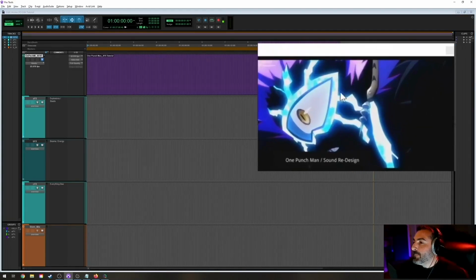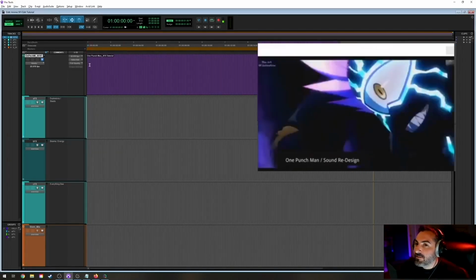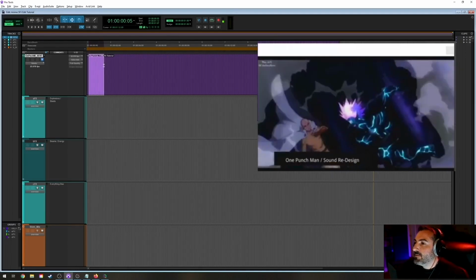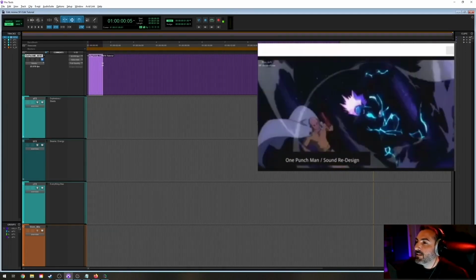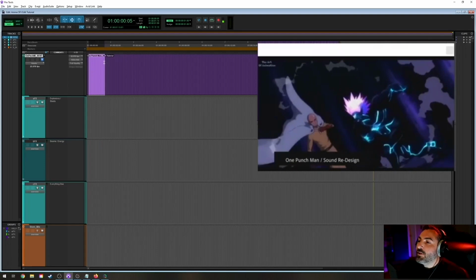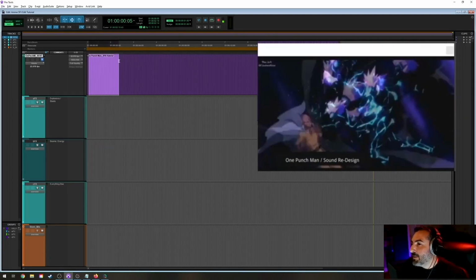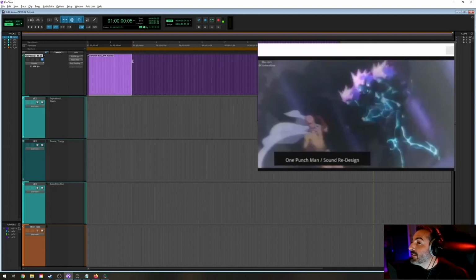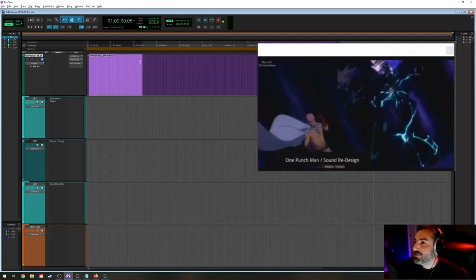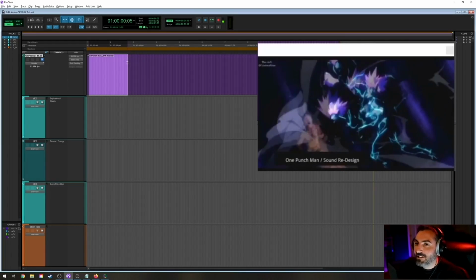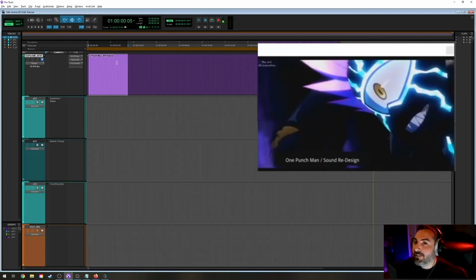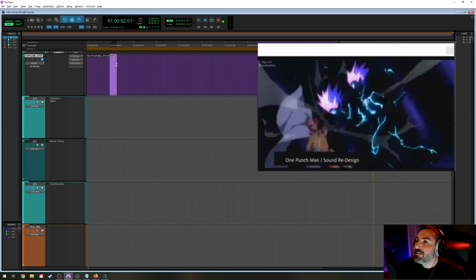Okay, so on the video, we see that we've got these two characters: Saitama, or One Punch Man, versus this alien bad guy, Boros. The big tonal thing that I'm seeing here is that they both have just ridiculous amounts of power. And every movement, every single thing is just completely, utterly insane. And that's exactly how I like it. That's why this is probably my favorite anime series of all time, because it's just so over the top all the time. I wish I could be a sound editor on this show. It would be a dream come true because of how crazy it is.